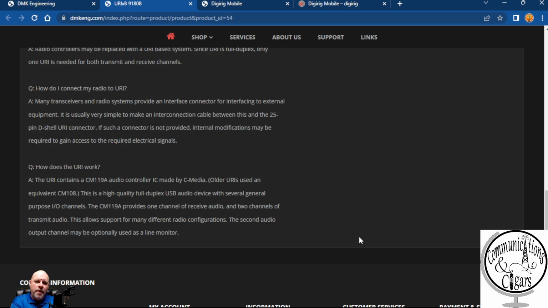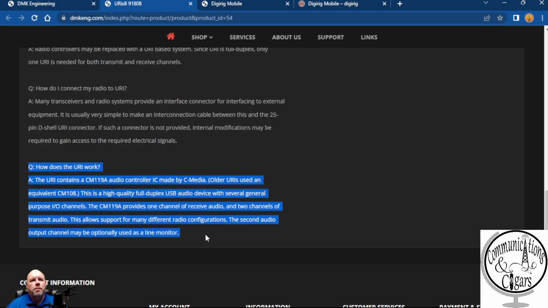Now, one of the drawbacks is if you're using digital stuff and you're going from a digital signal to an analog signal, or coming out of the analog signal going into here, and then you're connecting to another digital radio, you're doing what they call double vocoding. So you're decoding digital, putting it in analog, it comes in here, goes to the other one of these, this spits it out into the mic jack, and then it gets translated into digital. That's called double vocoding, and that could sound really bad. But diving into this, you can see here they've changed their media chips, so they've gone to a better one.